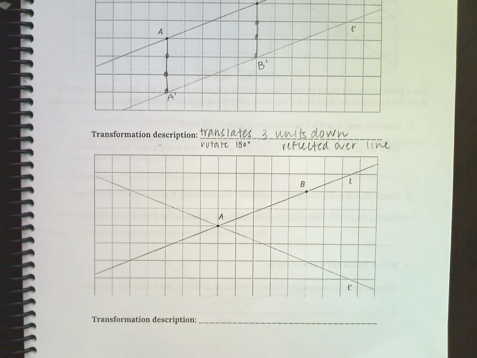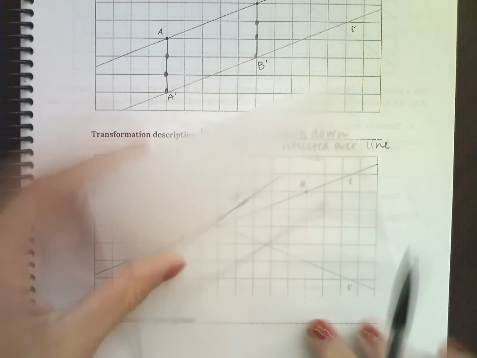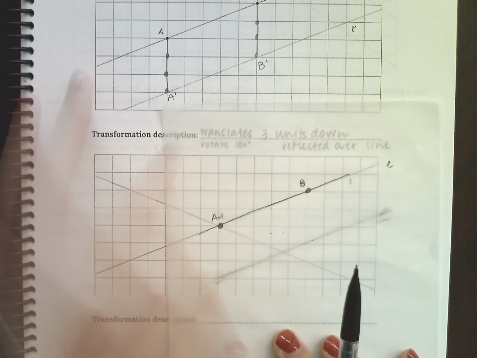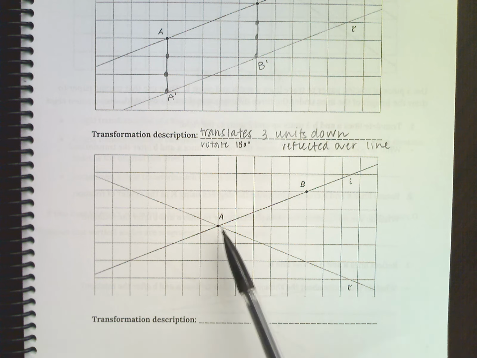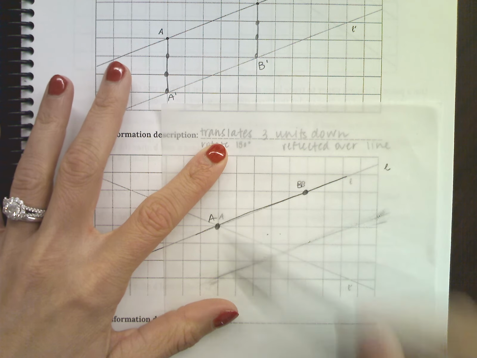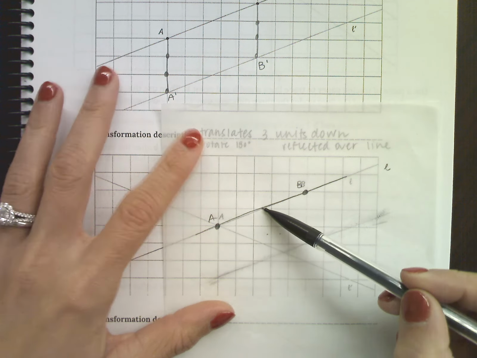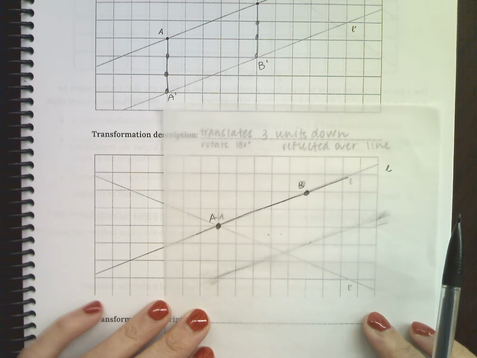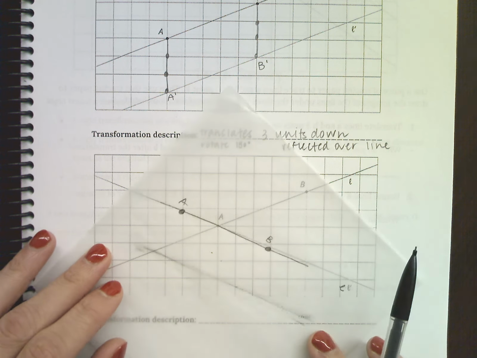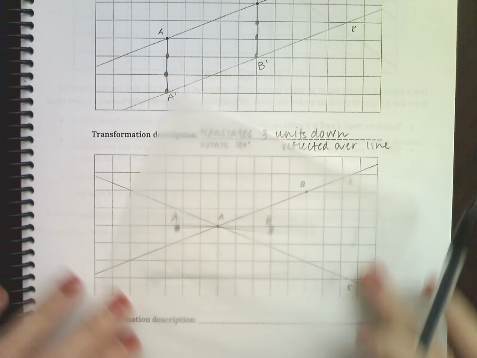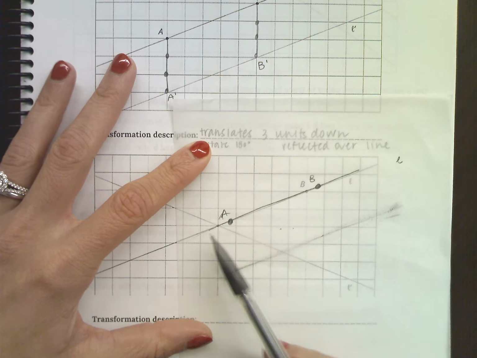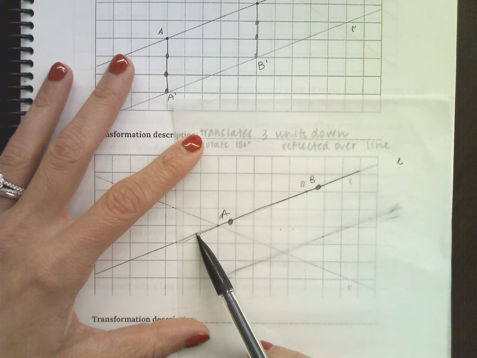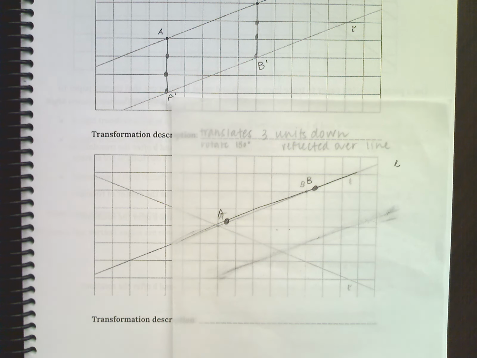And then down here, I have A and B. I think it's just a little bit different. Oh no, they're the same distance. Great. So I have A and B, and I want to know how they got from this line to this line. My best guess is that it rotated. We would have just had to extend this line a little bit more, which makes it a little more challenging because the patty paper is just not that big. But you can rotate it.